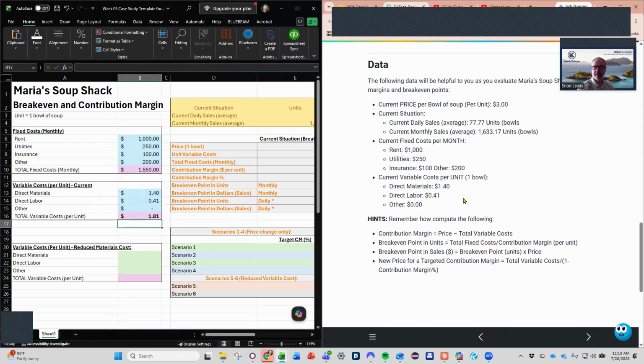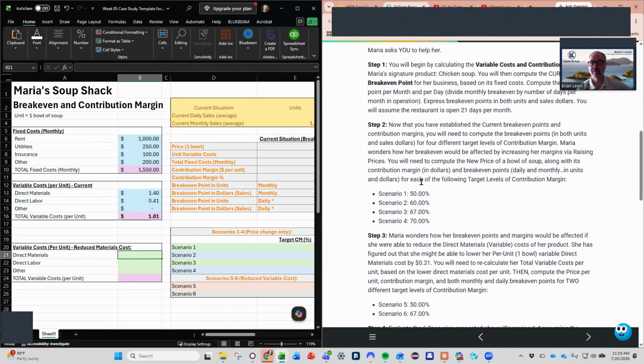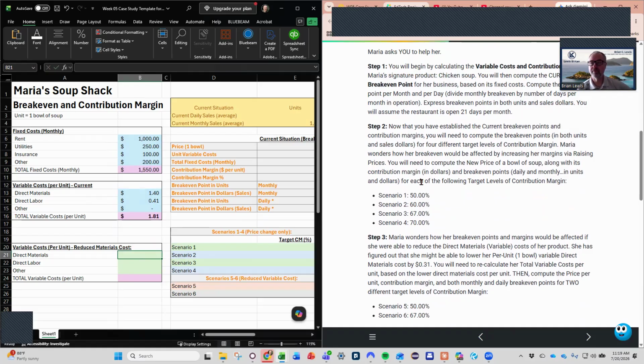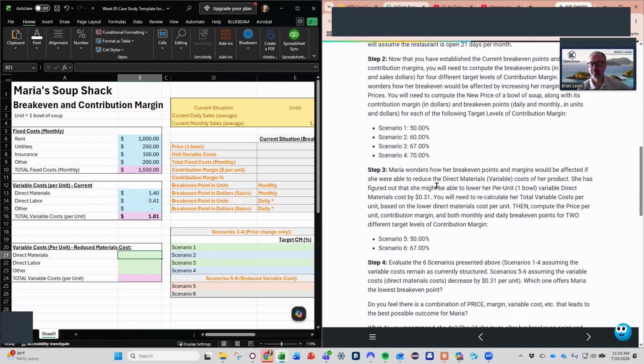Now, it does indicate that you're going to have some reduced material costs, right? So your reduced material costs, which I will not do, this is something you're going to have to calculate. Current price, current situation. Okay, reduced material costs. She is going to be right here.